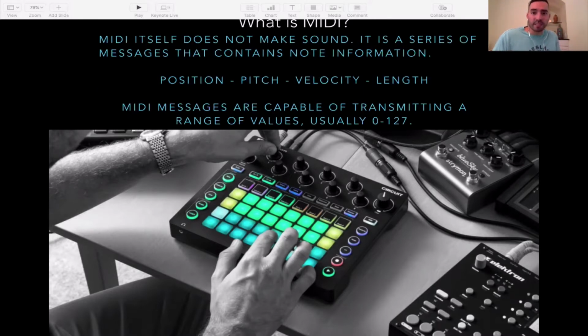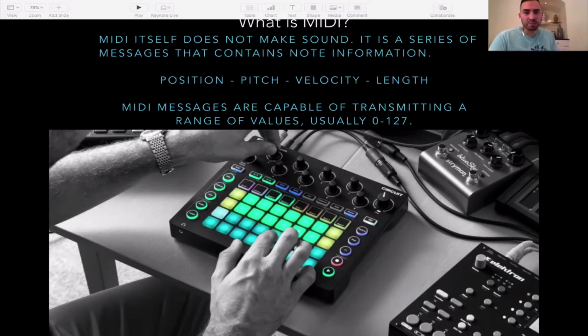We call it MIDI CC. So let me explain a little bit more. It's a series of messages that contain note information. What's that note information? Position, where I place it, pitch, high or low, velocity, more dynamic, less dynamic, and that has a lot to do with samples too. Meaning, if the sample was recorded very light, like a snare brush or something, then the velocity would be very light, like anywhere between 1 and 10 or 20. And then if they really hit it hard with an actual drumstick, then that'll go up to 80, 90, 100, 127. And then, of course, the length of that is also a big factor, right?